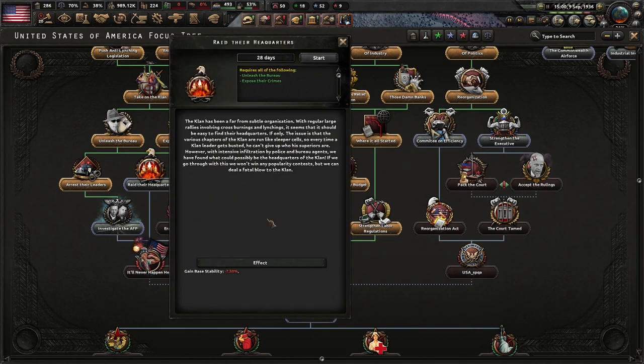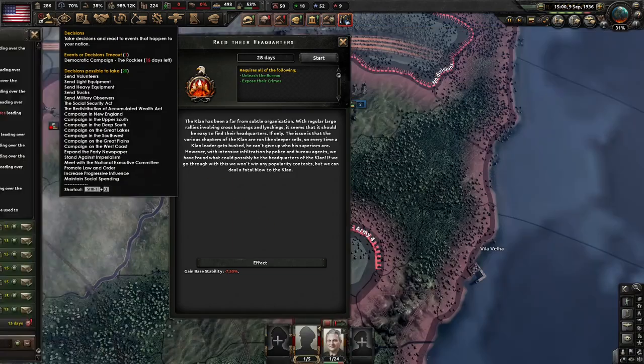Raid the headquarters. The Klan has been a far from subtle organization, with regular large rallies involving cross burnings and lynchings. It seems that it should be easy to find that HQ. If only. The issue is that the various chapters of the Klan are still around like supercells. So every time a Klan leader gets busted, he can't give up who his superiors are. However, through intensive infiltration by police and bureau agents, we found what could possibly be the headquarters of the Klan. If we go through with this, we won't win any popularity contest, but we can deal a fatal blow to the Klan.